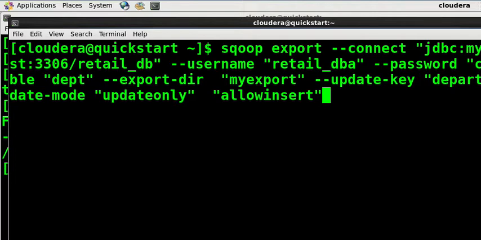Allow insert means that 3 footwear that I added as a duplicate will also be added as a duplicate row. If I do update only, what will happen? It will ignore it. Existing data will be there. Understand the difference? So these are the only two modes that are available. Now let's do allow insert and see what is happening.